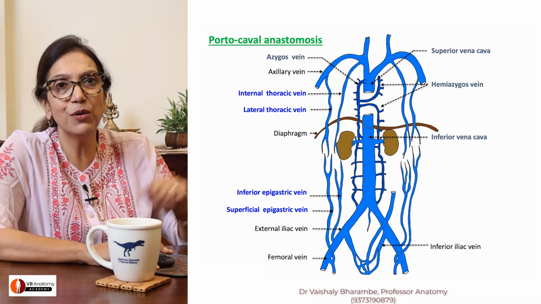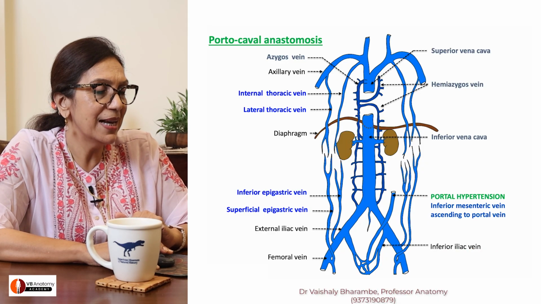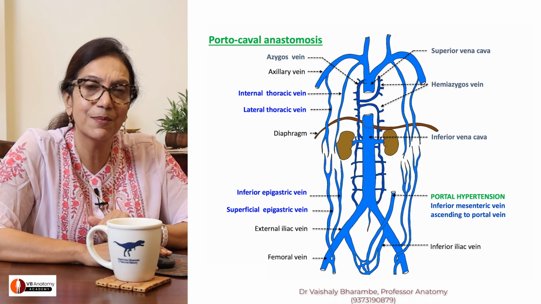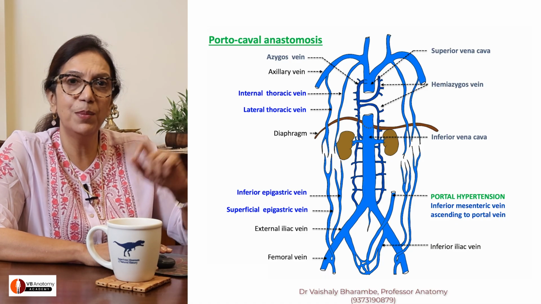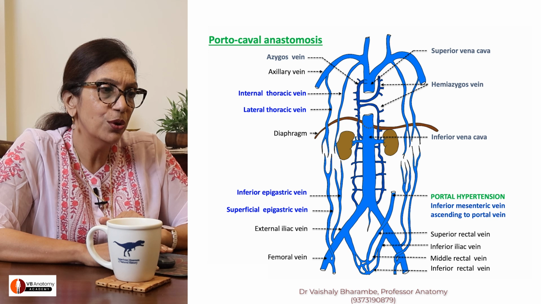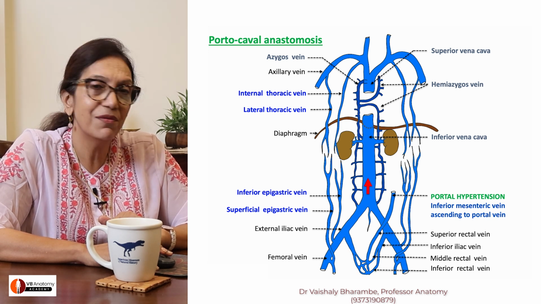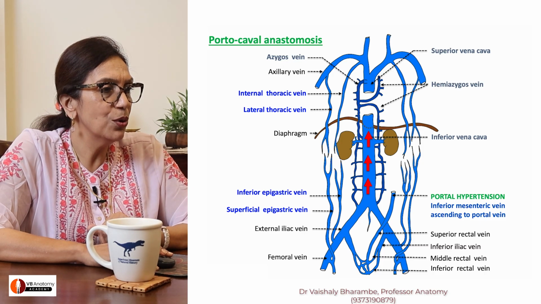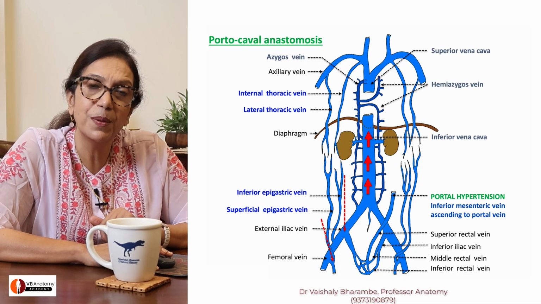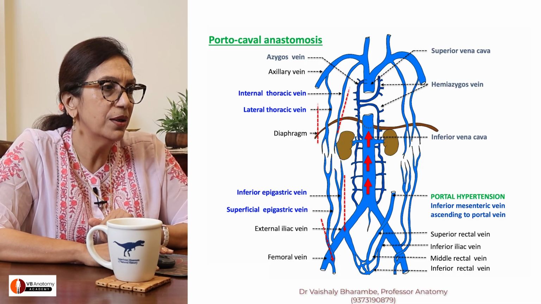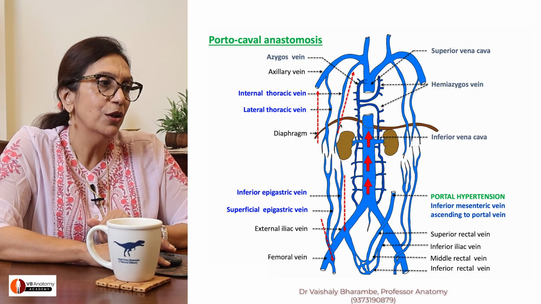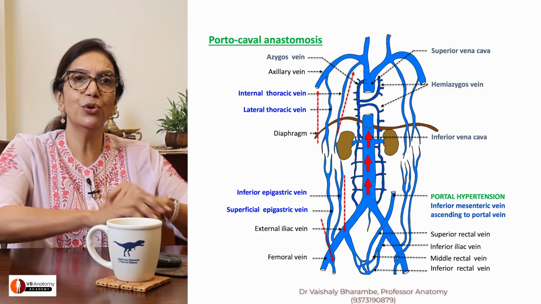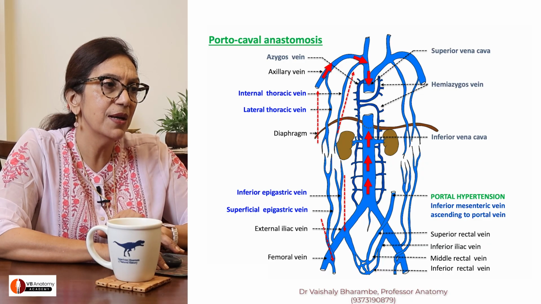This is a beautiful network of veins of our body. Understand that this is where there is portal hypertension, back pressure of blood in the inferior mesenteric veins. What happens is, through this, the blood tries to make its way back to the heart through the rectal veins, through the inferior vena cava, back, bypassing the liver. Some of it goes through the abdominal wall, through inferior and superior epigastric veins, or through the back to superior vena cava, through internal thoracic and lateral thoracic veins. So blood through abdominal wall has reached up into your axillary vein, making its way back into the heart.